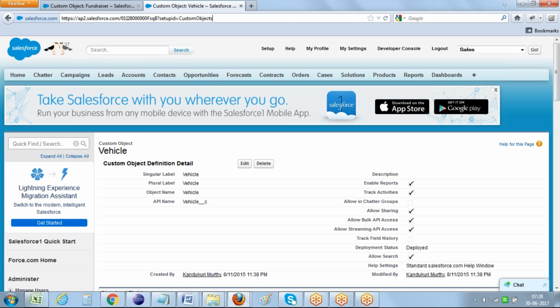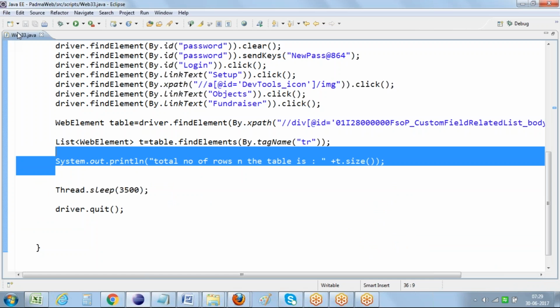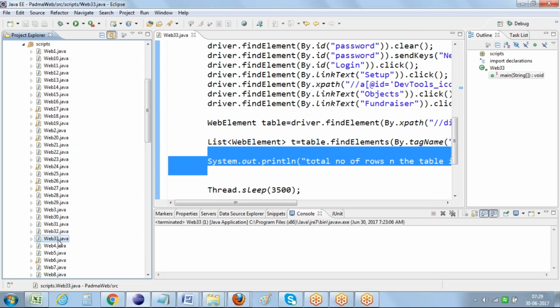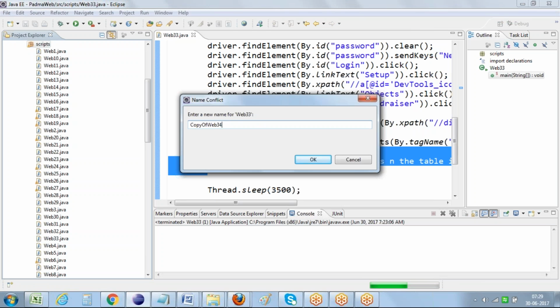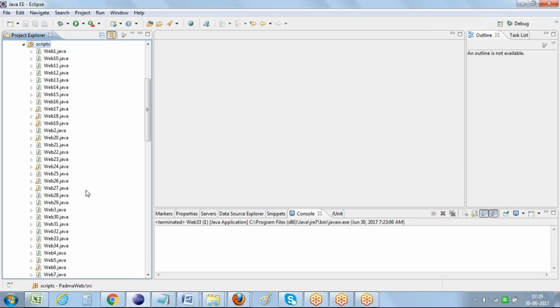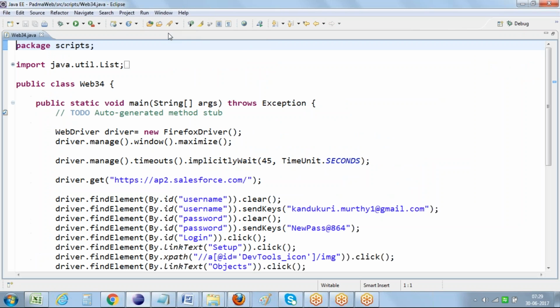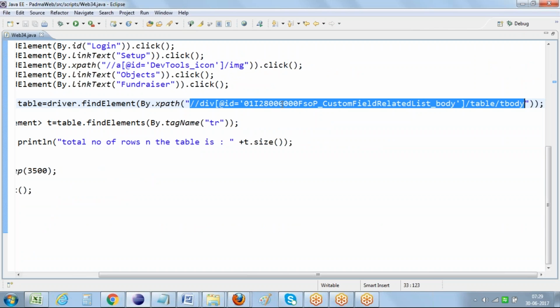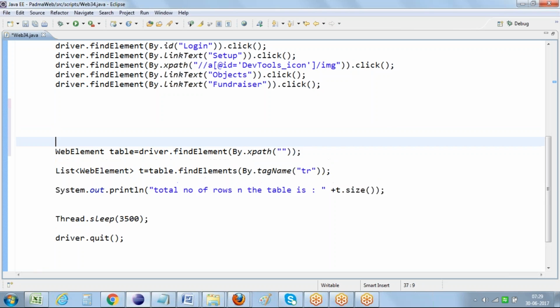So here how we are gonna work on this one means, I'm creating it as a separate script. Let me leave this script up to here, 33. I'm creating a new script, 34. In this 34, after navigating to that, I'm not directly identifying the XPath. Copy this XPath info.